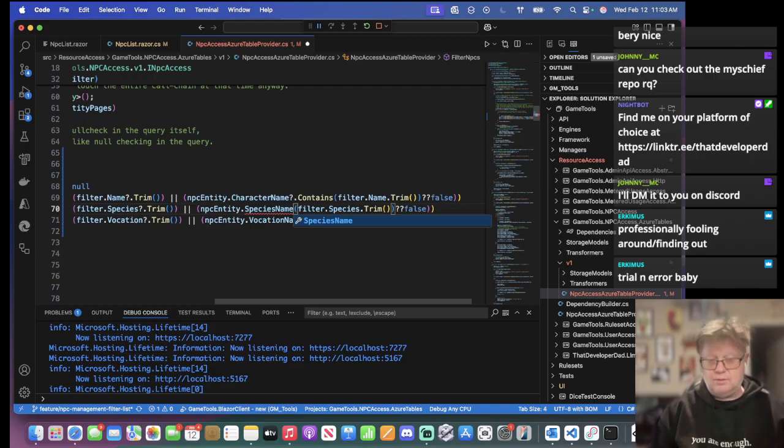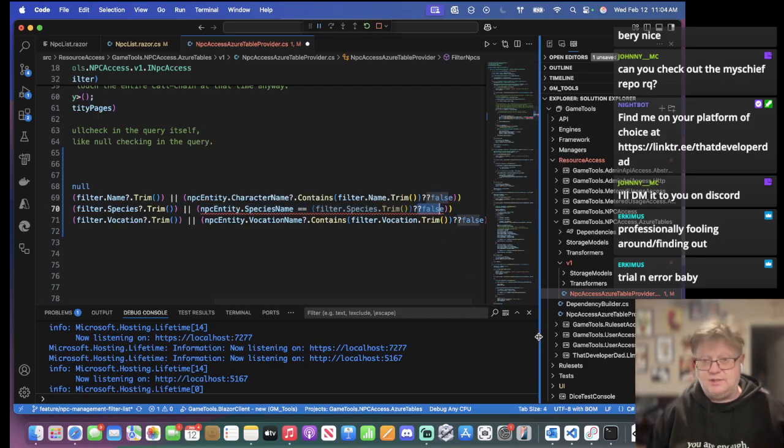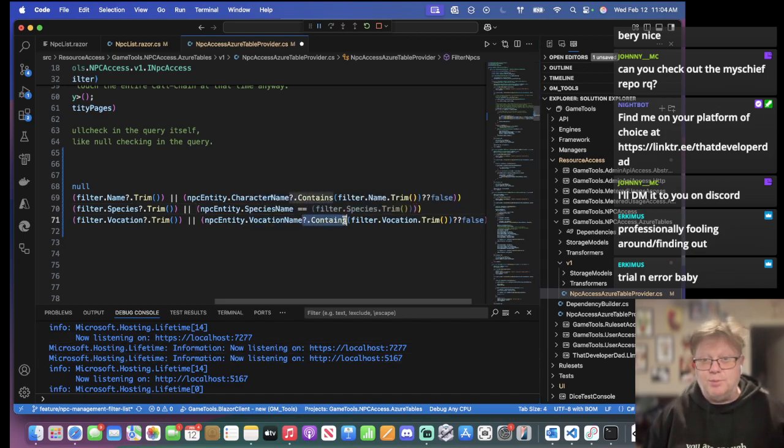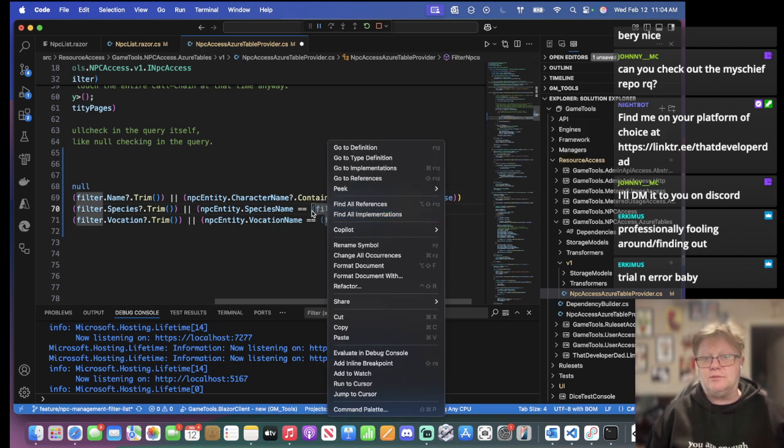Species name equals. I don't need to use a flexible comparator. A flexible comparator here is not what I need. I do need to use contains or starts with on character name, but I don't need to use it on that.